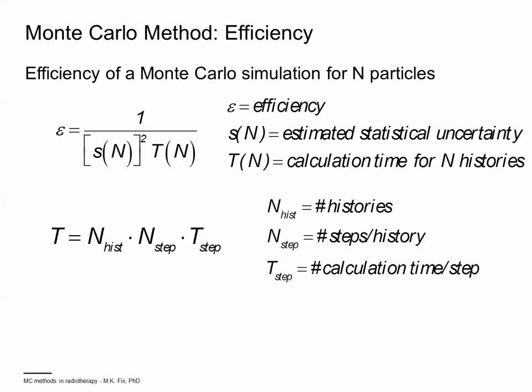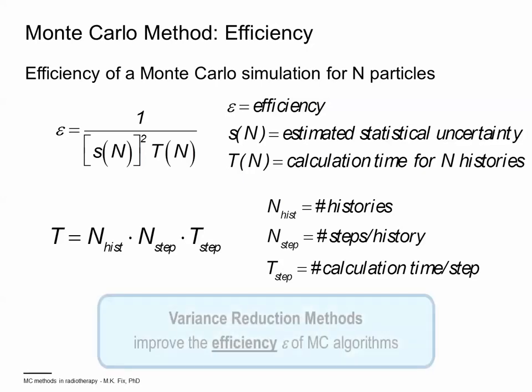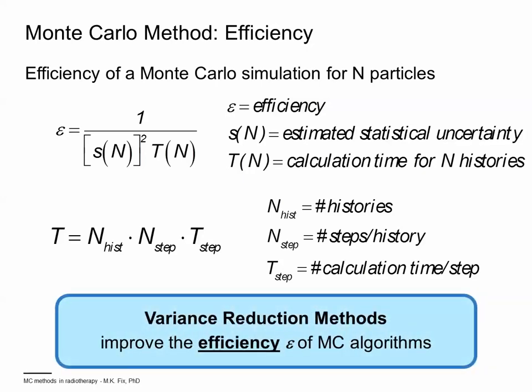Now, a lot of effort has been spent to develop variance reduction methods of Monte Carlo simulation, such as particle splitting. It is worth mentioning, though, that the efficiency is always stated for a certain hardware, and thus replacing the hardware is not considered a variance reduction method. As the efficiency depends not only on the variance but also on the calculation time, the aim of variance reduction methods is rather to improve the efficiency of the Monte Carlo algorithm.